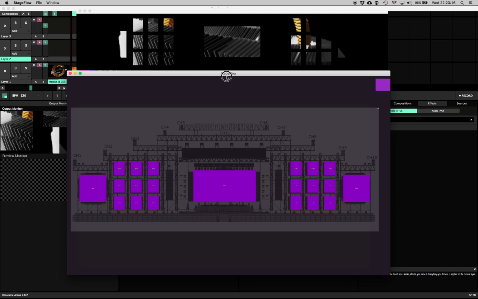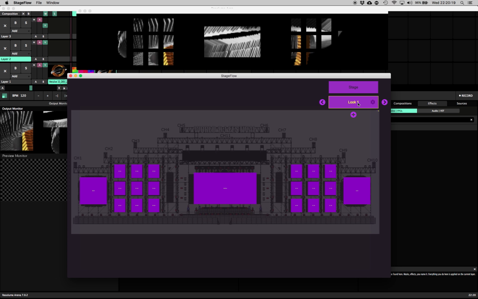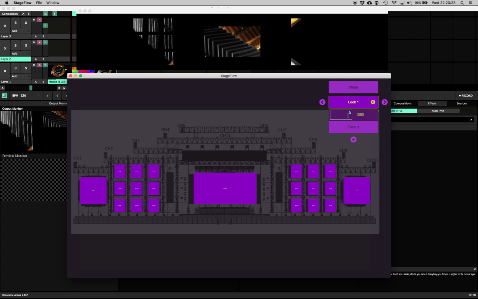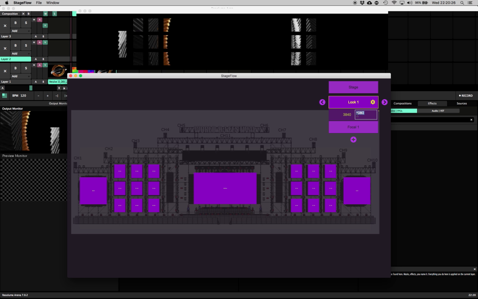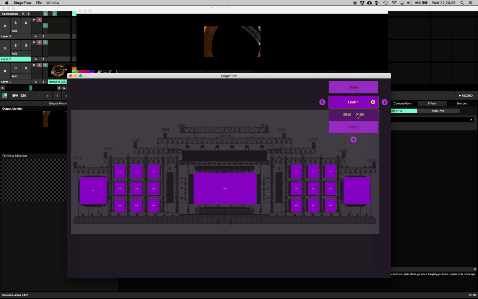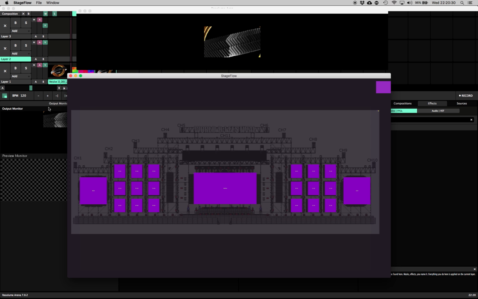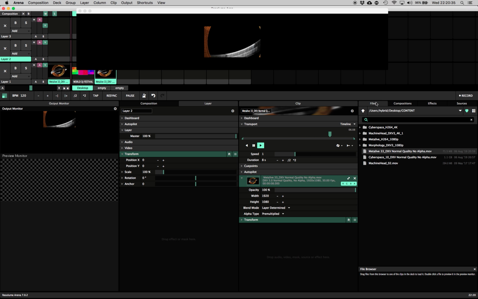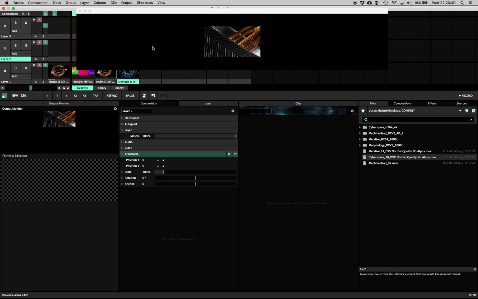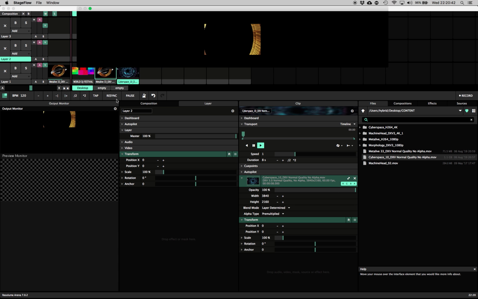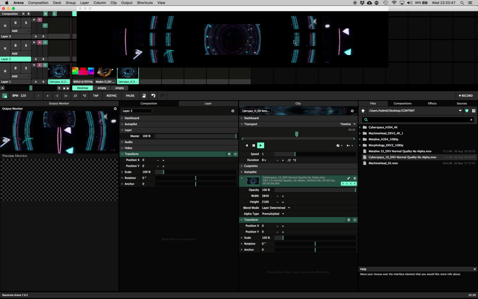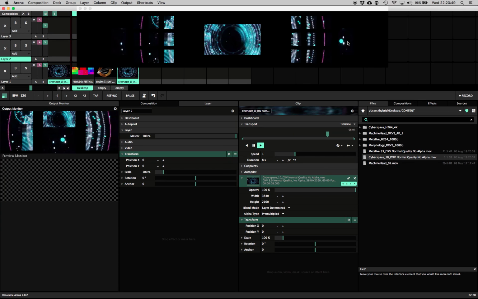And for that, it is as simple as adjusting the look to not use 1080p as an input, but instead use 4K content. And then we'll see that things have changed over here, but we can now drag some 4K content in here. And when we trigger it, we see that that is spreading across the stage nicely.